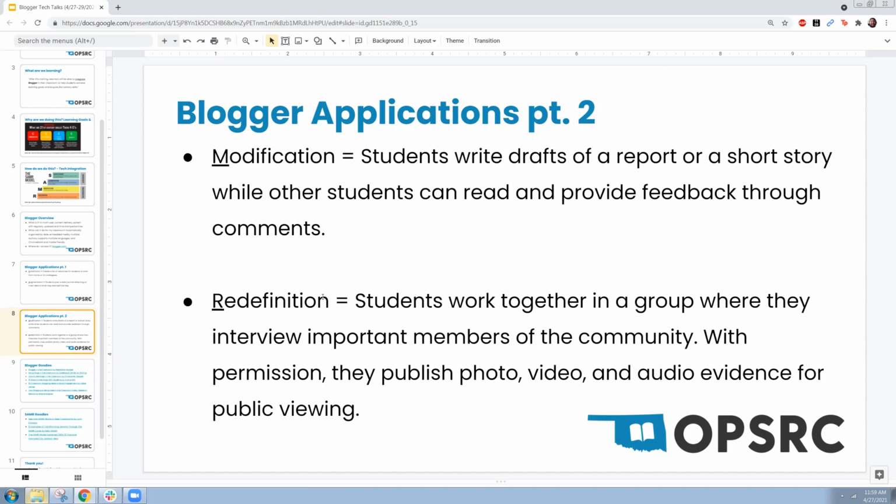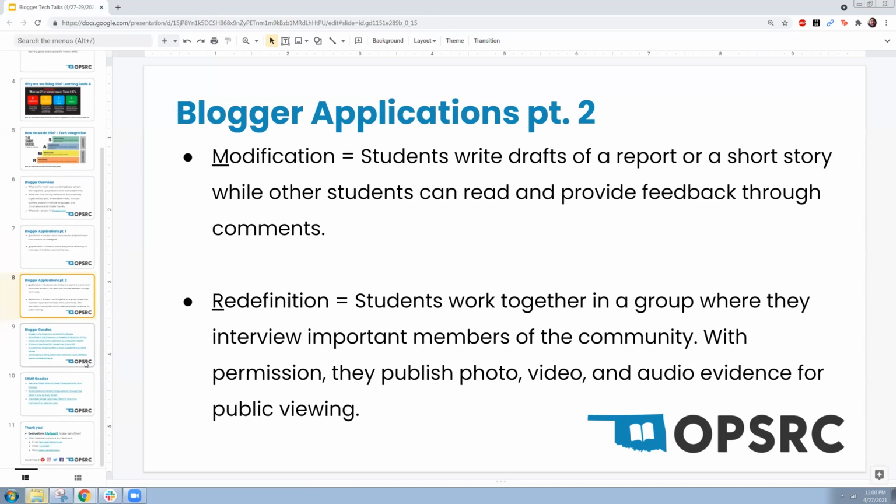So people can learn, they can get that kind of perspective of the students learning about the experience that other community members have, and they can share it with other people as well and reflect on what they learned. So I think this is a great use of it. Not the only use, but oh man, I think this is a cool thing that you could take advantage of right off the bat.